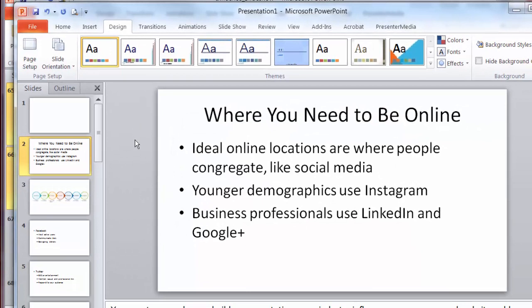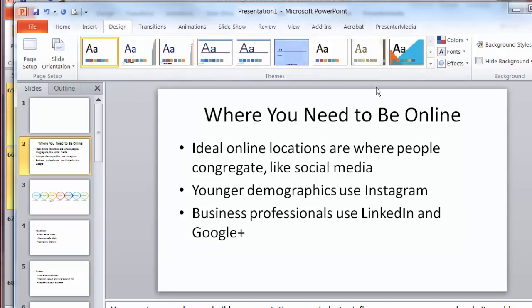Now it's time to put my branding in and do some editing. So what you need to do is, if you have a presentation already that has your branded theme or a theme you want to use, then that's what you should do. It's easiest and fastest once you have that set up. Otherwise, you have to play with all the design elements here, and I'm not going to do that in this video.